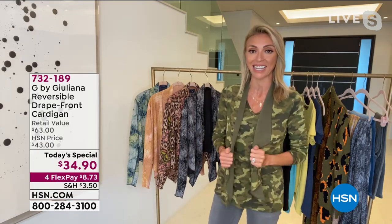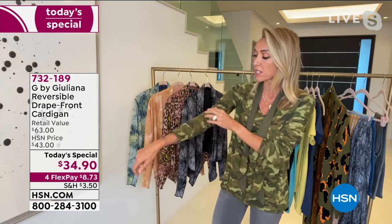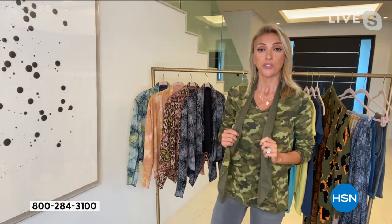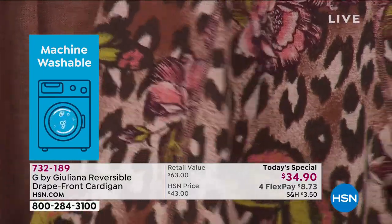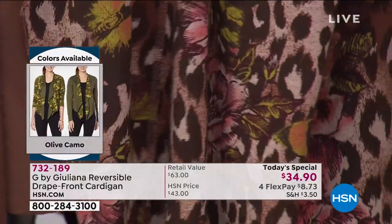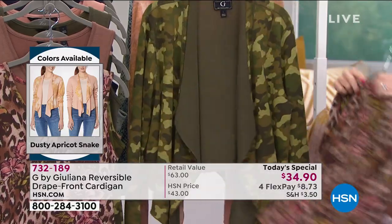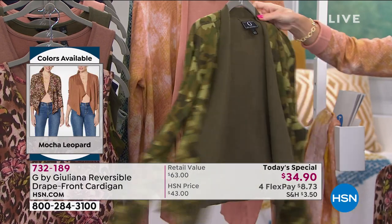This silhouette is actually based on my best-selling customer pick, the Cascade Cardigan — that was a slub quality, so definitely a little more sheer. This is a very cozy fabrication that we reimagined — a nice, lightweight sweater knit that is not sheer at all, and it comes in this great silhouette that is flattering on every body type. We've only ever introduced these in solids before. This is the first time we brought prints, because I read your reviews saying 'can you please bring them in a print?' So what better time than a Today's Special to debut this, and why not take it one step further and make it reversible?